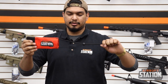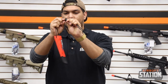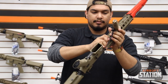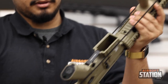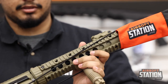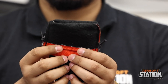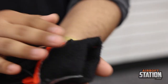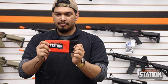It also has an elastic bungee core and comes with a spring-loaded stopper, so you can easily adjust it to your preferred position. For example, if you have a grip on the rifle, you can adjust it right over it, and it can go all the way to the back, making it adjustable to essentially any rifle length. The fabric is strong and long-lasting, and one of the best features is the inner lining — a soft felt-like material covering the inside of the bag, which keeps your outer barrel or mock suppressor from getting scratched during transportation. It also has enough space for you to add your name or call sign on both sides.